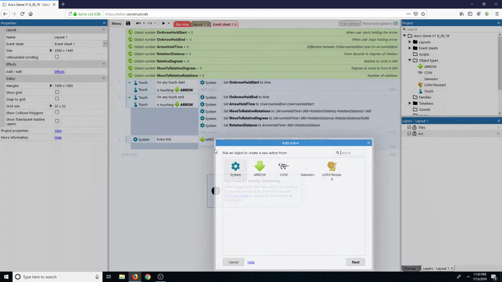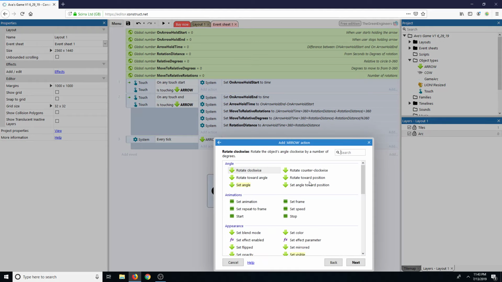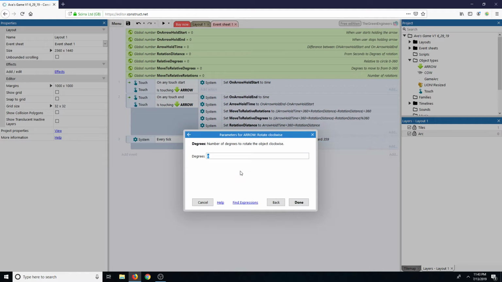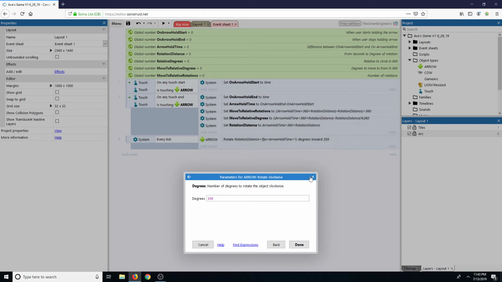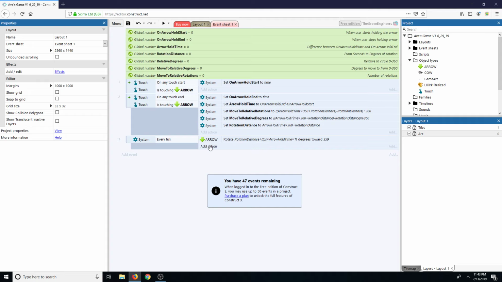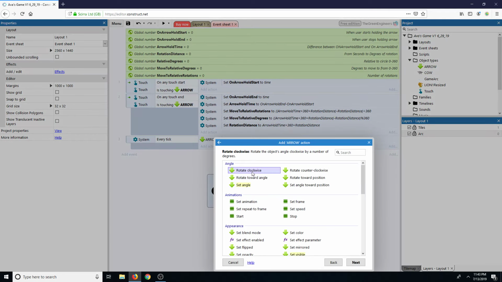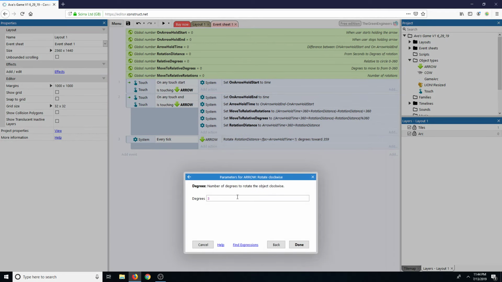So that's the issue, it says here rotate towards angle. So it's just going to rotate towards that angle, which is relative. But we actually want it to rotate clockwise. And we want to rotate 359 and we want it to do the same deal here. Every tick, rotate. Let's try to rotate clockwise 359.